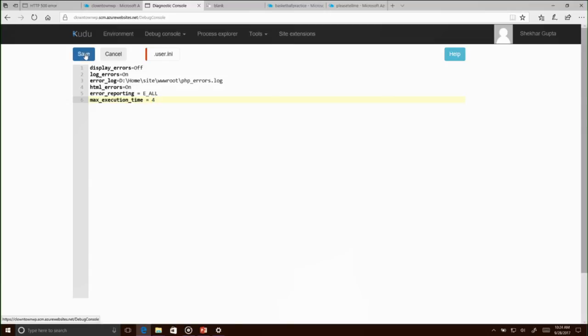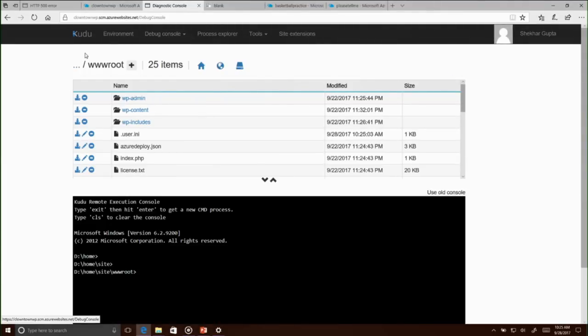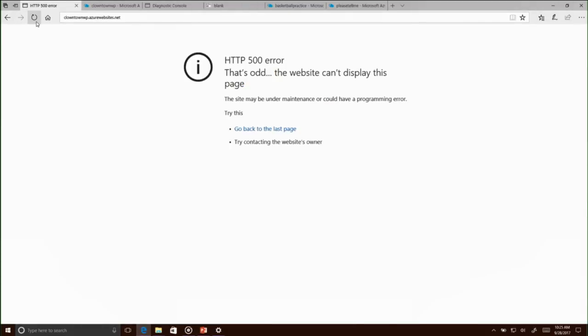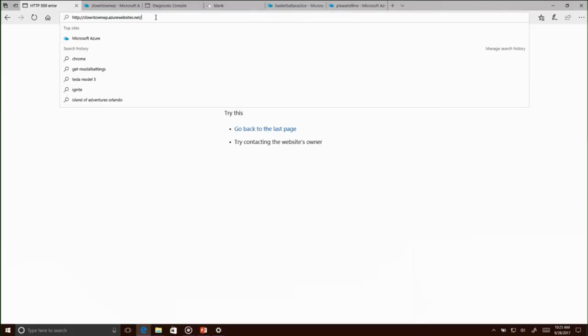Let's save it. When I do a save, I don't have to do a production deployment because it's getting updated directly into production using this. Most of you use various publishing methods like VSTS or GitHub. You can also use that to publish your changes. So let's go back and see if this solved my problem. Let's hit a refresh. Yeah, it generally takes time. Let's do a hard refresh.